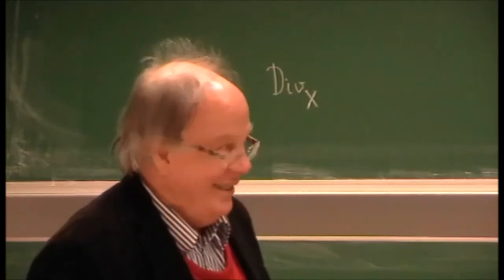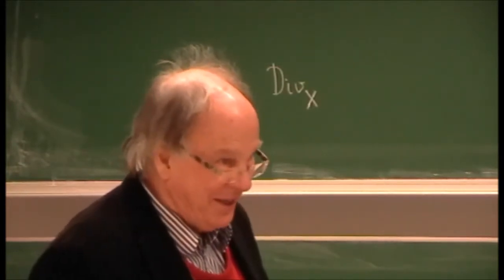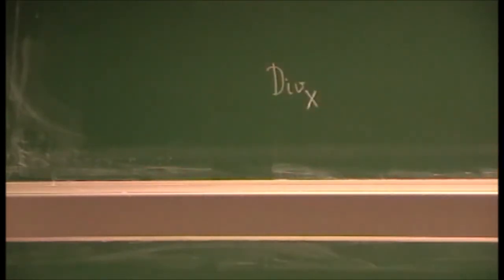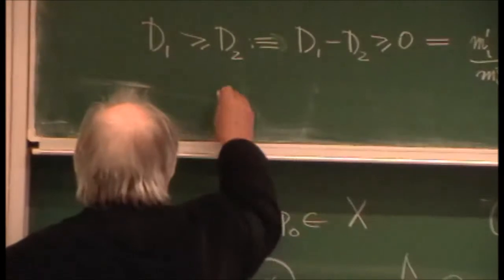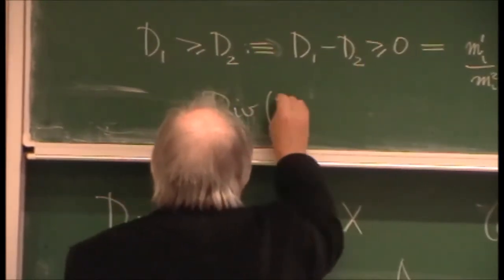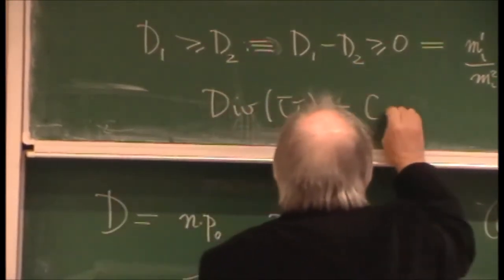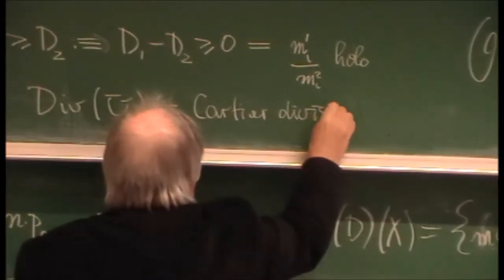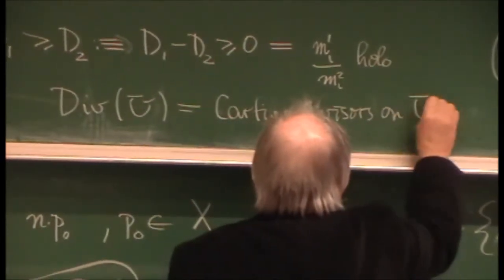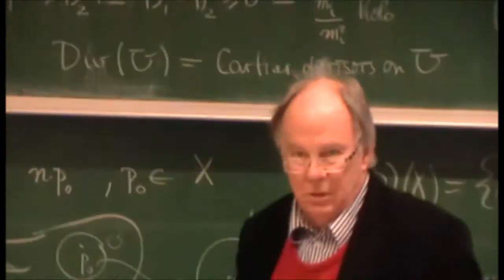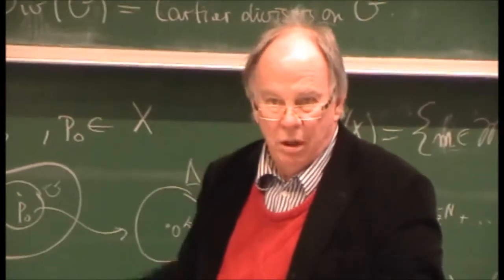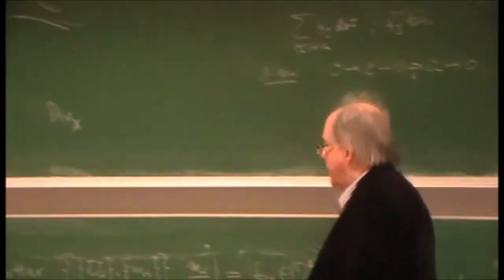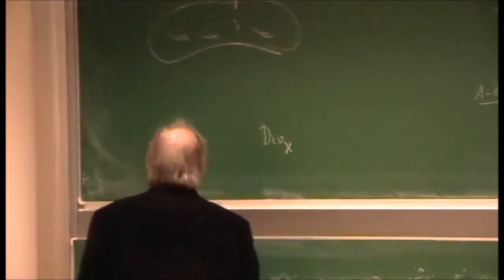So what is a divisor? Let's go through it again. A divisor on U, we know what it is, right? I'm getting tired of doing this, but I think it's so hard at the beginning to get used to it. These are simply the Cartier divisors on U. You have a restriction, you have everything you want. It's a sheaf, so you have the usual thing. That's great.